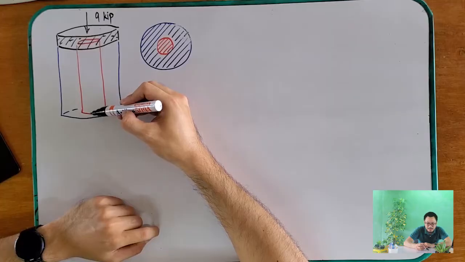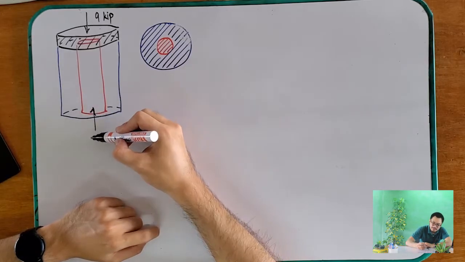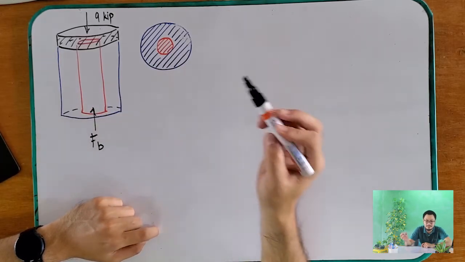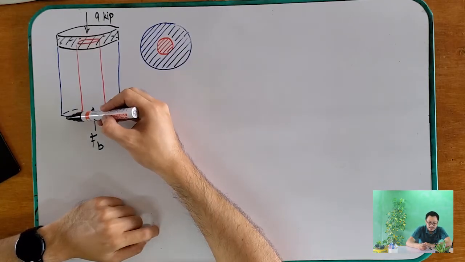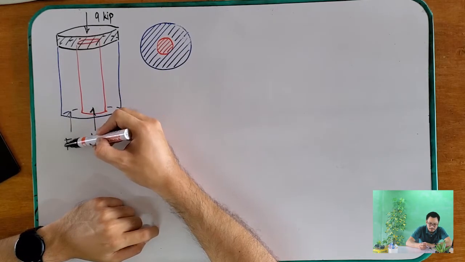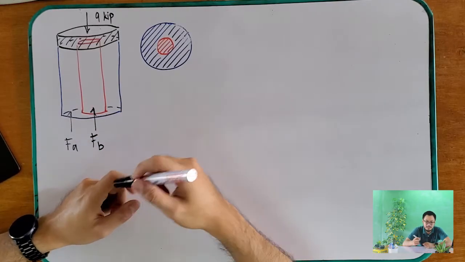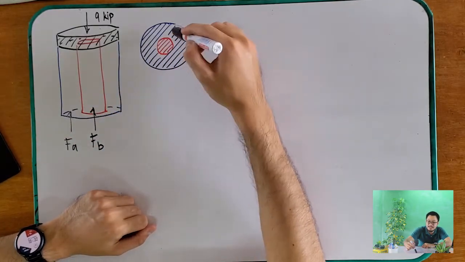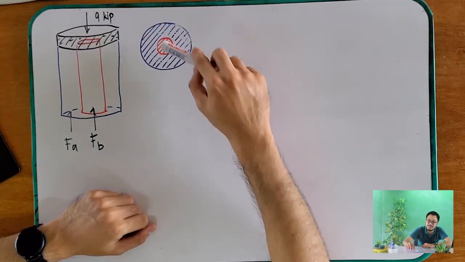So, unsa man ni pag-solve? So, let's imagine here, what are the forces that are acting on this post? We already knew that there is a force that is acting on our brass, and also, there is a force that is acting on your aluminum. Okay? And kani atong aluminum, well, of course, diri siya sa area sa atong aluminum. Ang kaning brass, diri siya sa area sa atong brass. Okay? So, therefore, what are the equilibrium equations that we can use?